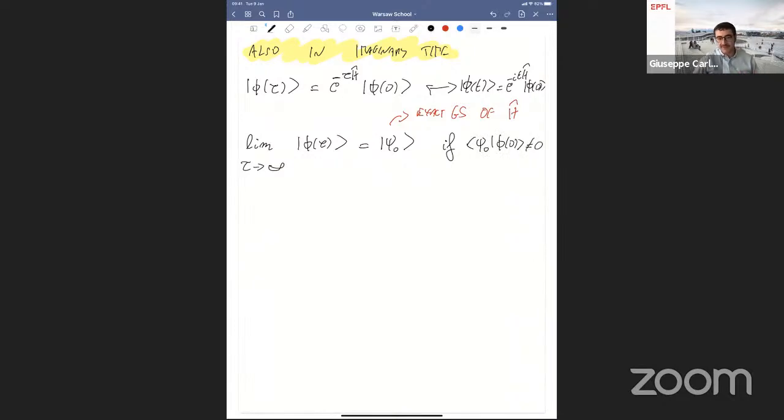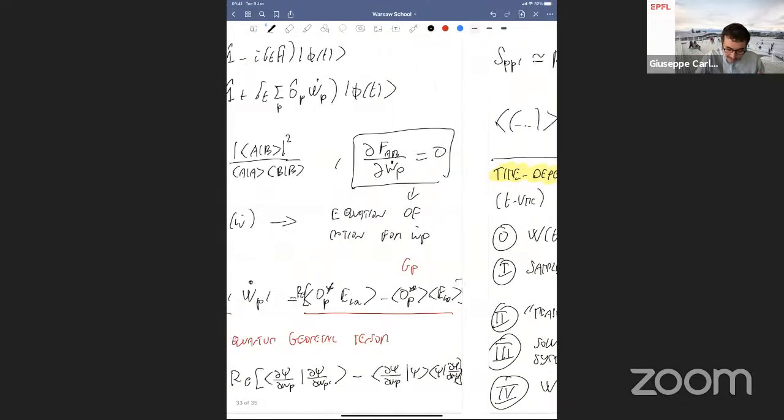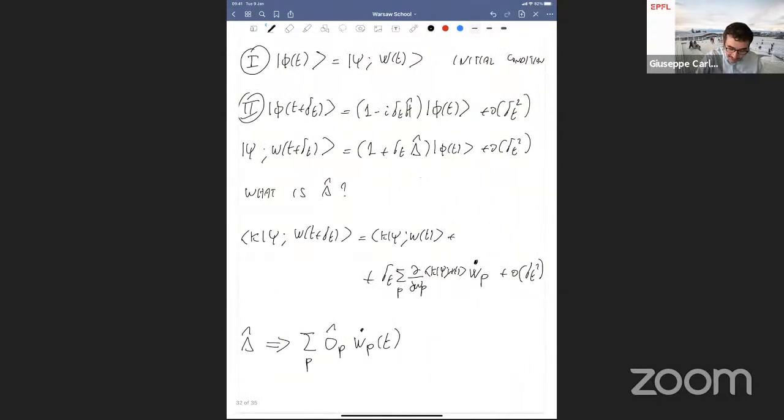Okay, so if you satisfy that your initial state, the phi 0 for this time evolution, is sufficiently non-orthogonal to the exact state, take a mean field, which might be bad, but typically not necessarily orthogonal to the exact ground state, then if you are able to follow this imaginary time evolution, this will lead you exponentially fast in the gap with the first excited state to the ground state of your Hamiltonian. Okay. So how do we solve for this imaginary time evolution? Formally it's essentially almost the same as what we were doing here.